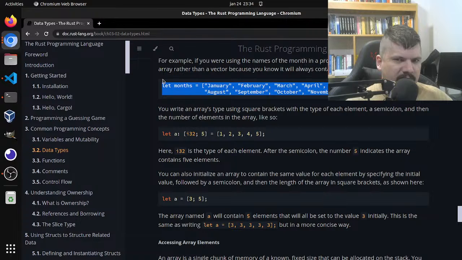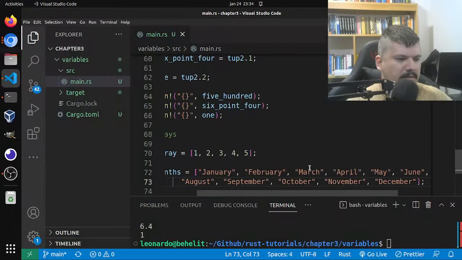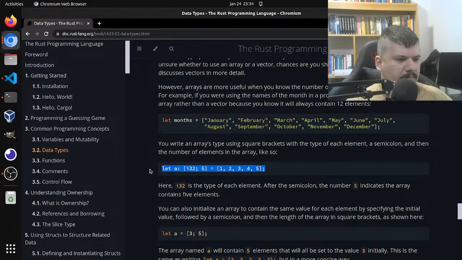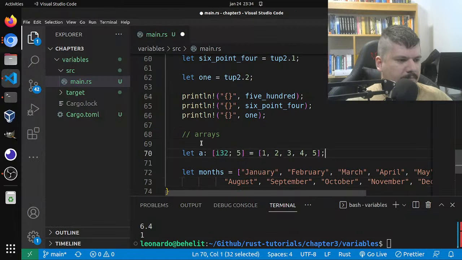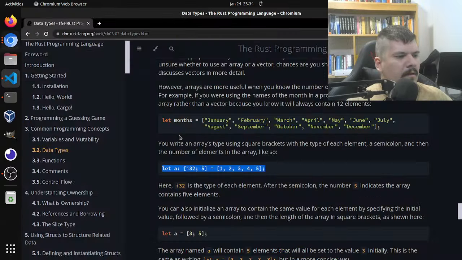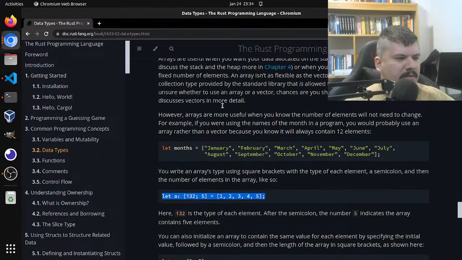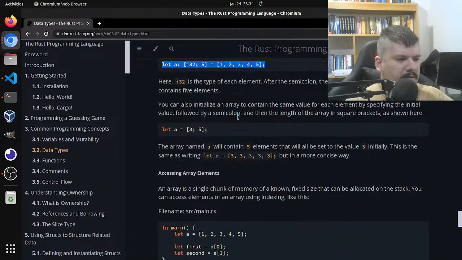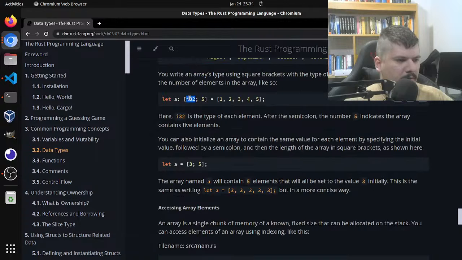So for the array we have the type and the number of elements.